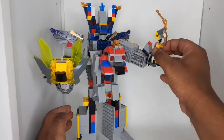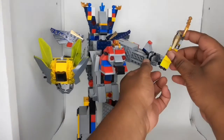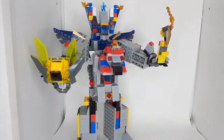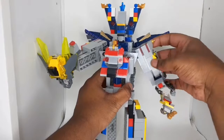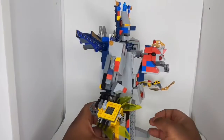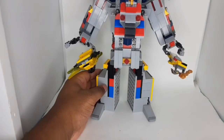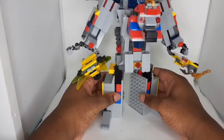Now, in order to get into the articulation, we're just gonna have to take this out of his hand because it falls out all the time. But I actually may be wrong because, bam, we just solved the problem for the entire Zord. Now he can really grip it. So, articulation, we have the standard almost 360 on a ratchet. The reason why it doesn't go 360 is obviously because of the wings and the legs. They have a sort of twist to them, but that's pretty much it.